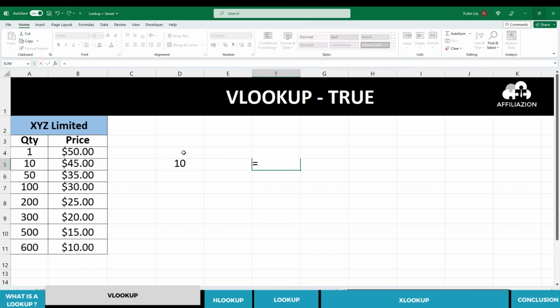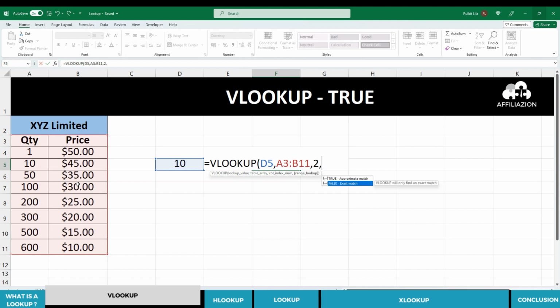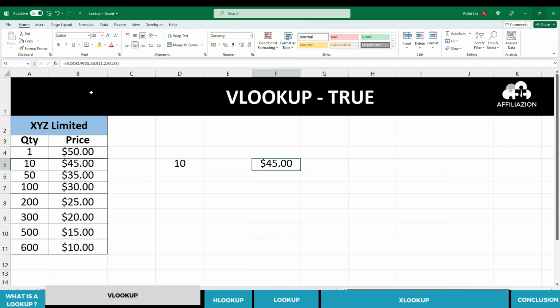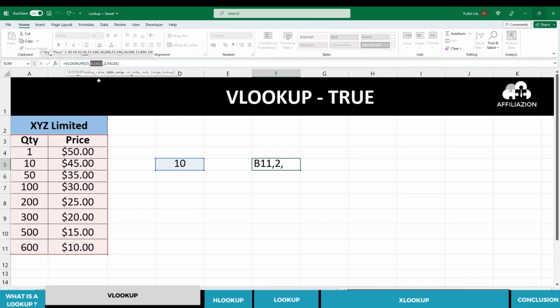So let's first try to use the formula with an exact match. Okay, so this is the table and we need the second column as the result, so 2. And first let's try the exact match, that is false, and of course we also want to make this fixed as a general practice.